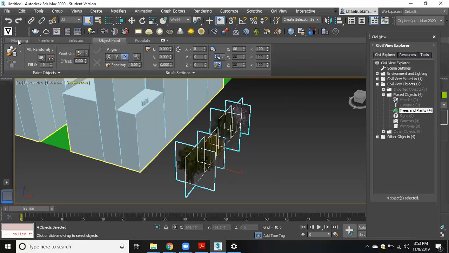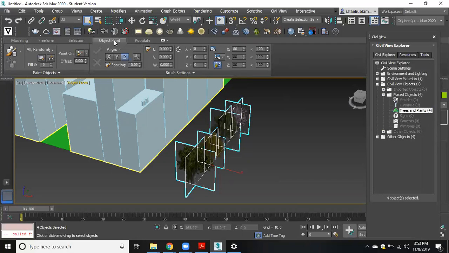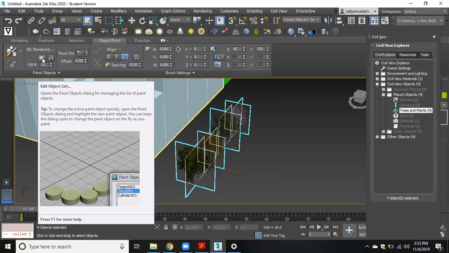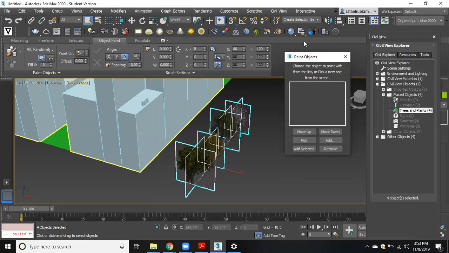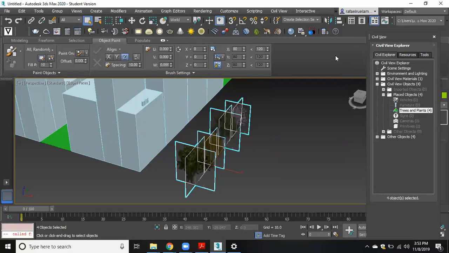Then you go to the object paint, and we choose this button here called Edit Object List, and then this dialog box will show up. With the trees selected, we're gonna add selected, and then we'll see all the trees on this list. We will close, good.